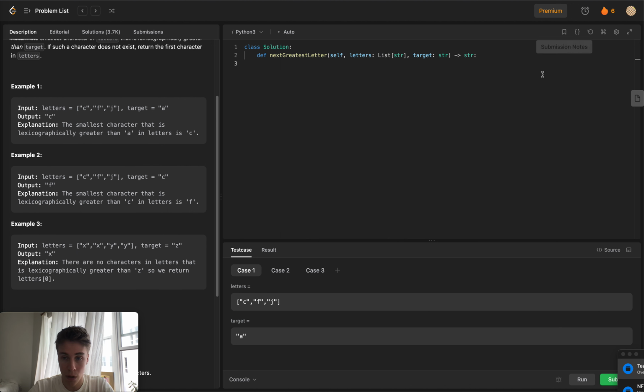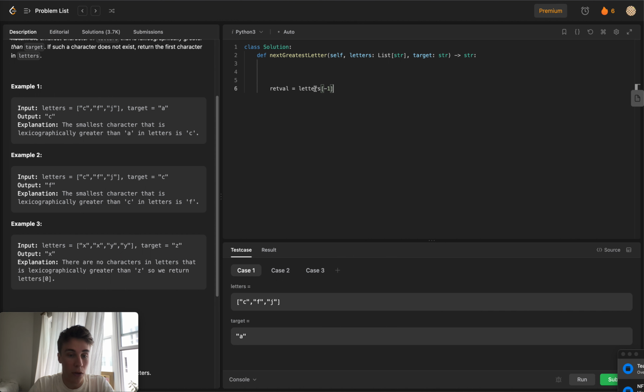Okay, so what we can do here is go through all of the letters in the letters array and figure out, first of all, what is the minimum character out of characters that are greater than target. So let's see, ret val, we're going to initialize it to the greatest possible character, which would be, in our case, letters minus 1.